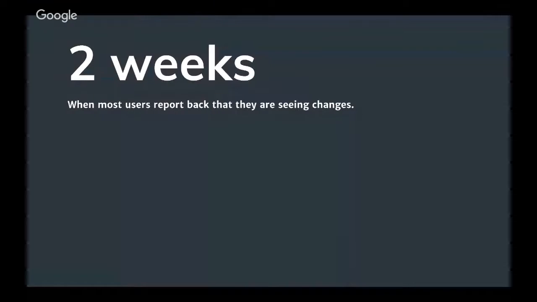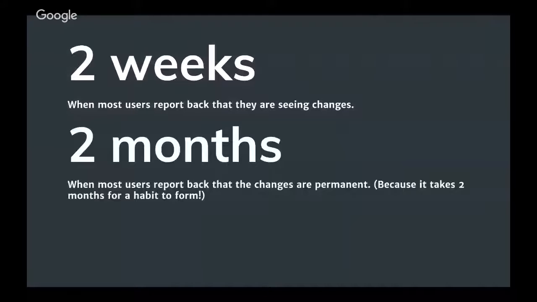In 2 weeks, that's when most users report back that they're seeing changes. 2 months is when most users report back that the changes are permanent. And that's because it takes 2 months for a habit to form. And keep in mind that habits don't take 1 month, they take 2. So with that said, I have a question for you.